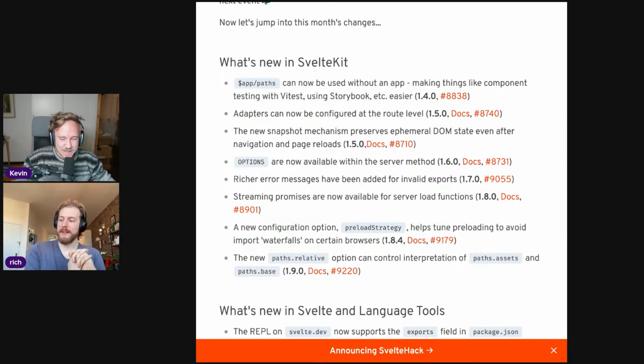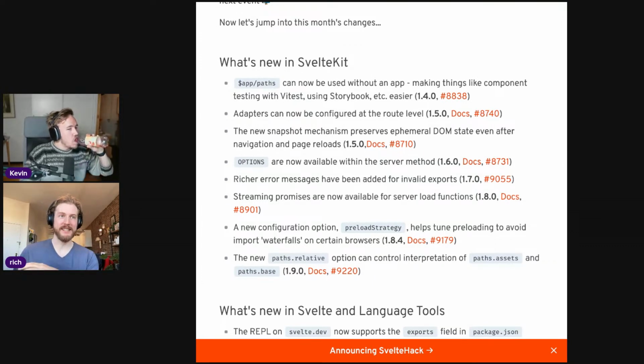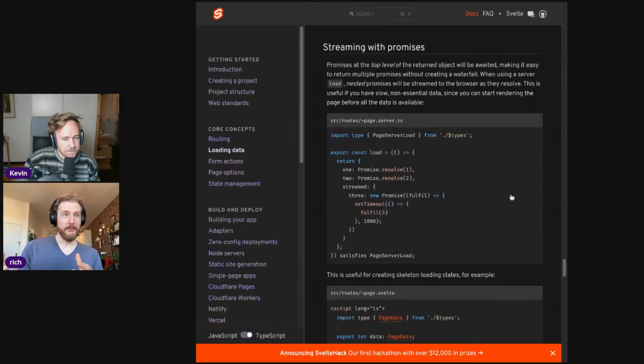So we've been trying to think about the right way to do streaming for a long time. The context here is, ever since HTTP 1.1, it has been possible to stream data when you request a page or when you request a file. The server doesn't need to send it all in one go, which is useful if you don't have everything ready at the beginning, or if you have some parts of your page that are going to load slowly.